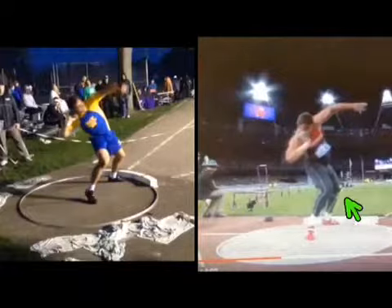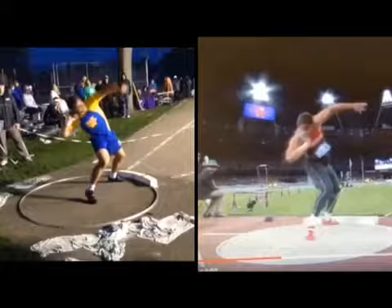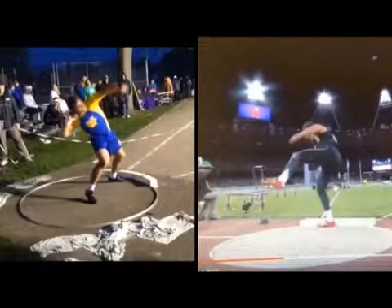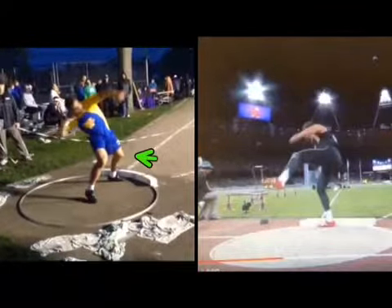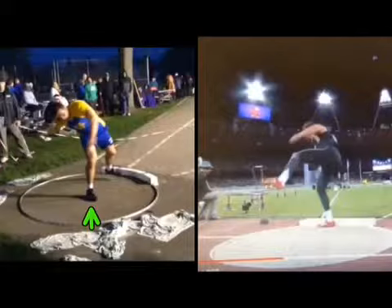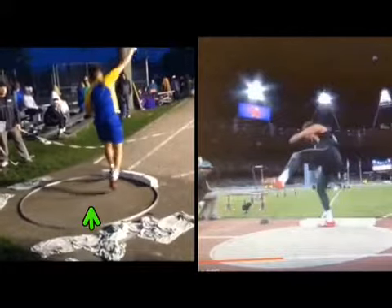Watch his left leg. You can't see it great, but I'll show it a couple times and I think you'll be able to perceive what he's doing. When his left foot touches, you see the bend in his knee — it's not bent very much, and it for sure doesn't bend anymore. He's up. Left foot touches, that right glute fires, and boom, he's off the ground. What we're doing is we're getting a little bit of a drift. Watch your left knee. Your left foot touches, your knee's going to bend a little bit and take some of your weight. So you're drifting a little bit, and then you're up and out. Watch your back foot — it's going to slide a little bit. Because your weight just drifted forward before you hammered it.